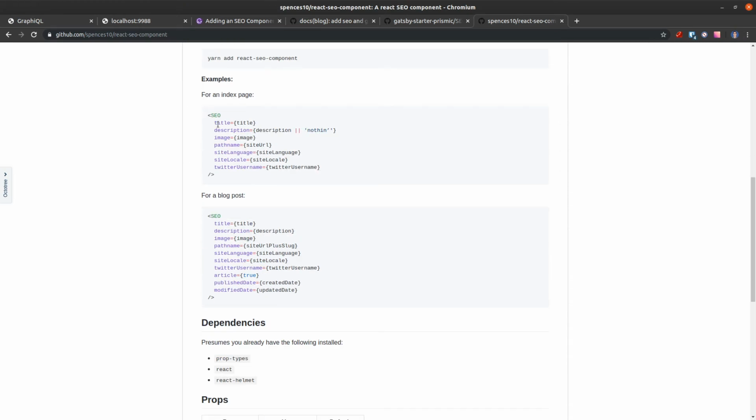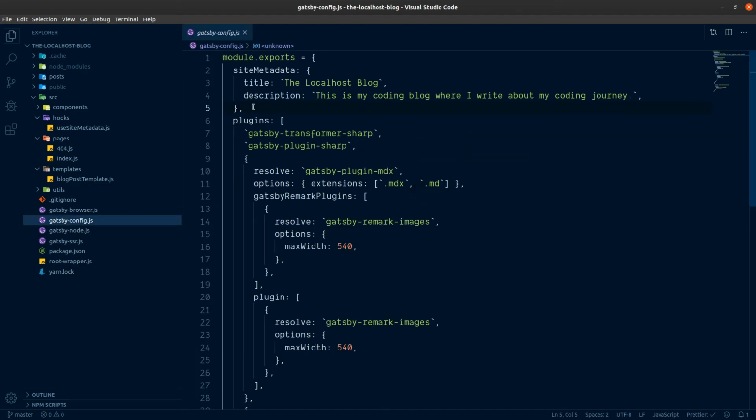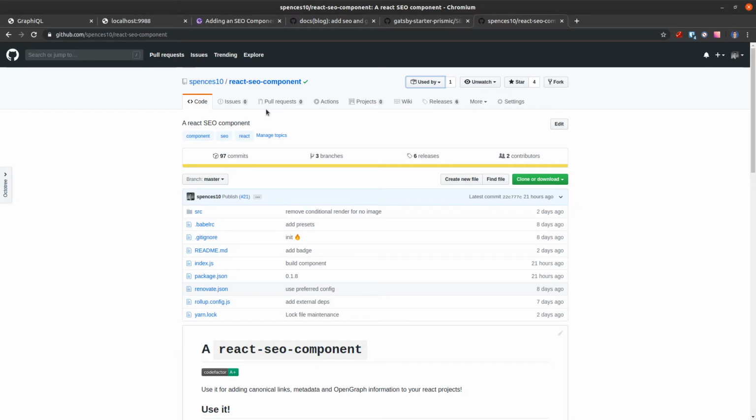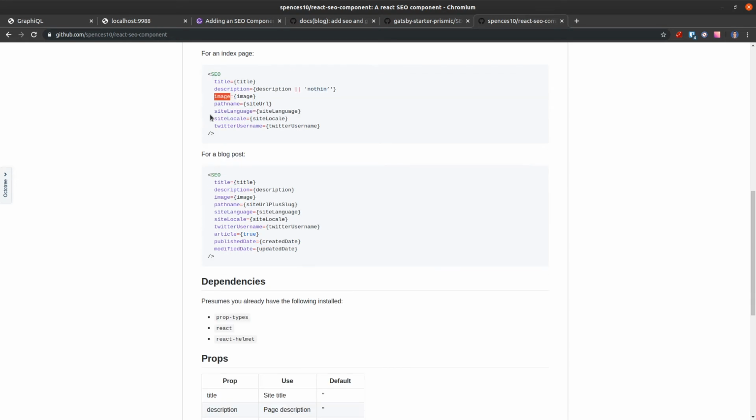We'll just take another look at the props here and the code we've got. We've got some of that information already in our site metadata. We can add a lot more to that as well. So let's just flip between the two here quickly. We've got title, put that in there, description, we've got that already. An image, we can get a default site image, we can download one, and we'll create a static folder for Gatsby and put the image in there, and then at build time, that will be available at the slash, it's like the root folder.